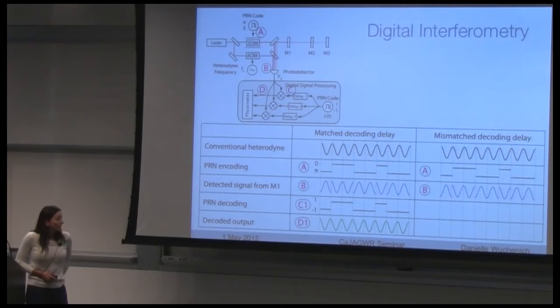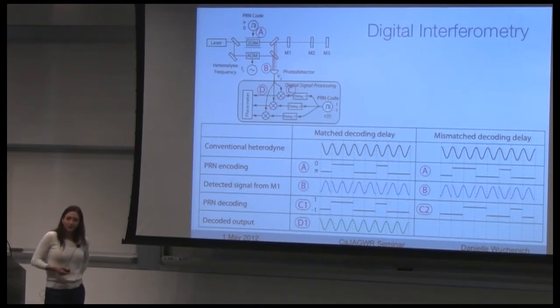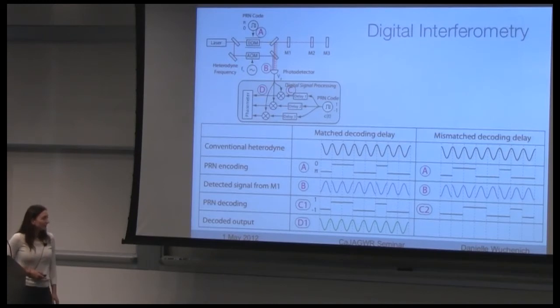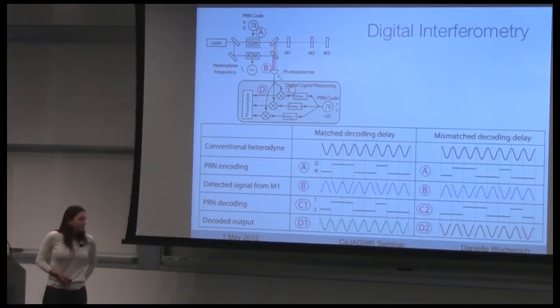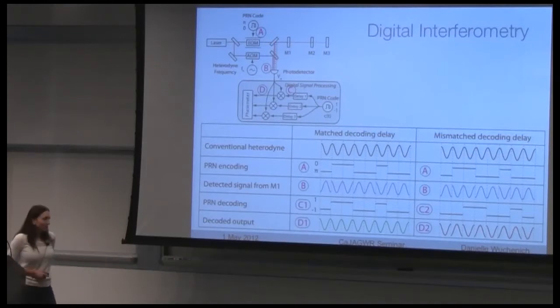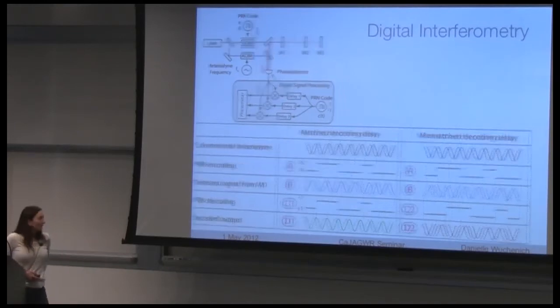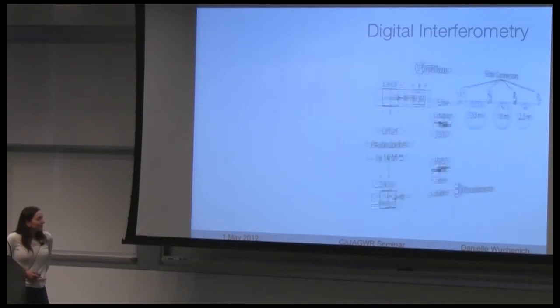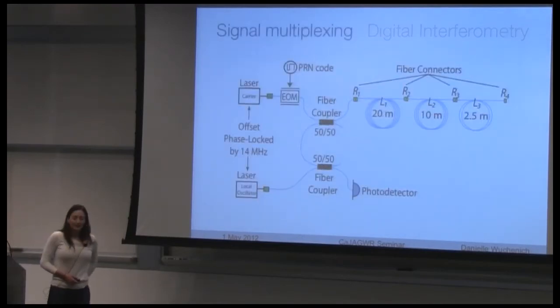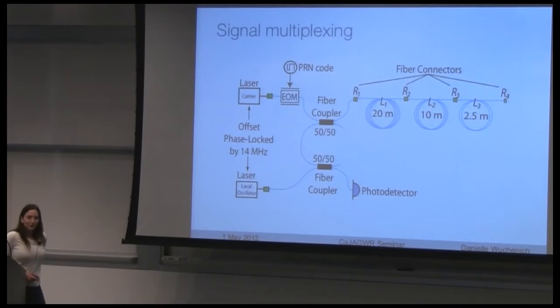If you don't do it right, let's say here now we still have the same signal at the detector, but say we use an improper demodulation delay. So say we just don't tune the electronic delay quite right. We get something that looks again like a chopped up sine wave. So this seems like a lot of work for nothing. If you do something right, you get back what you originally had. But the benefit is that you are able to multiplex signals, and you get a strong rejection to unwanted scattering effects. So I'll explain this in another experiment.